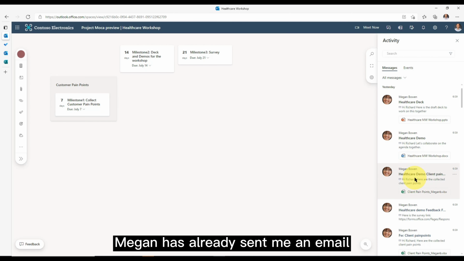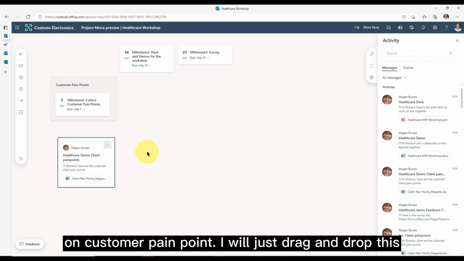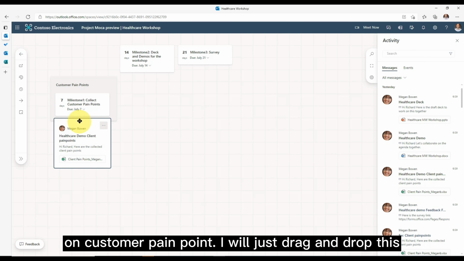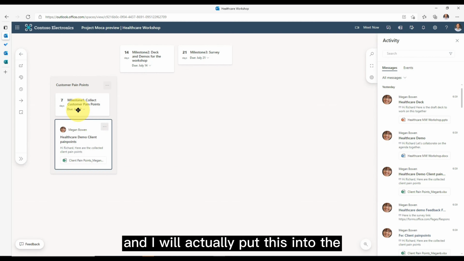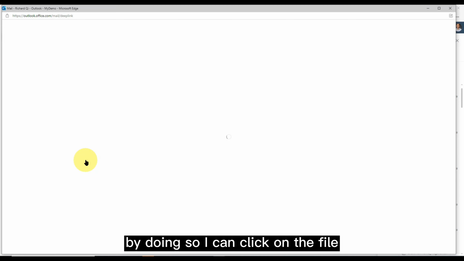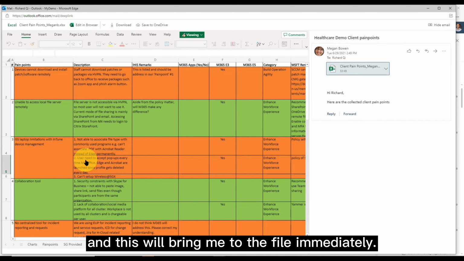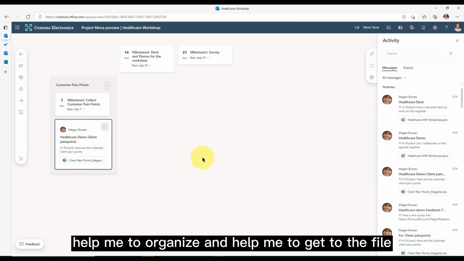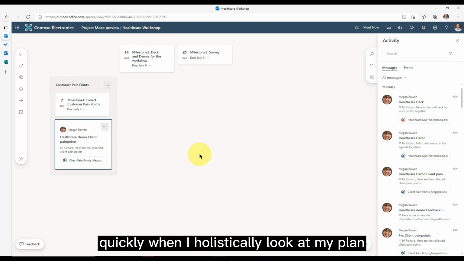Megan has already sent me an email on customer pinpoint. I will just drag and drop this into the customer pinpoint collection. By doing so, I can click on the file, and this will bring me to the file immediately, right? This has really helped me to organize and get to the file quickly when I holistically look at my plan.